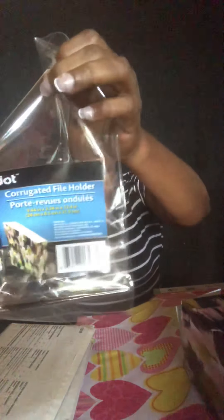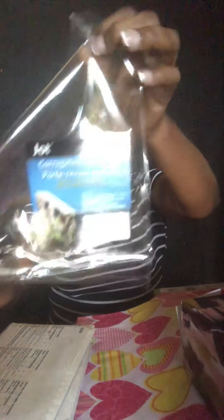I bought that from the 99-cent store — you may already have one at home, but you might want to buy a few more. My next sewing hack is for patterns. We get these patterns and we want to know where to put them all. So I was in the 99-cent store and I bought what they call a corrugated file holder — it's a file box. They had different designs and I put it together — I just need to put some tape on the bottom. You got this neat little box and what you can do is store your patterns in there.